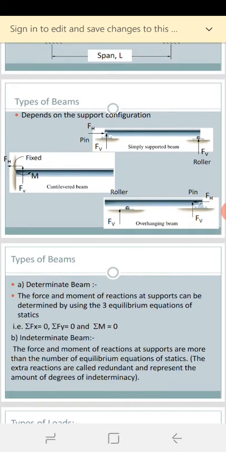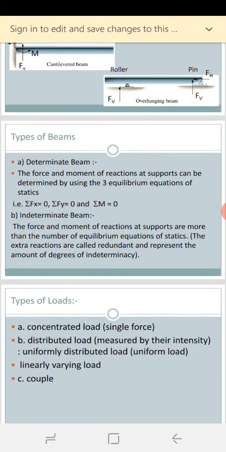Now I will just explain here. Suppose in your simply supported beam, one end is a hinge and we place another end also as a hinge. And I provide an inclined load over there. In that condition, the beam has four unknown reactions, and those four unknown reactions cannot be solved by using the three conditions of equilibrium. So in that case, 4 minus 3 is 1, so the structure is redundant to the degree of 1, so that is called an indeterminate beam.